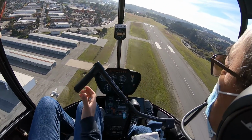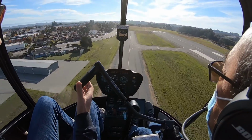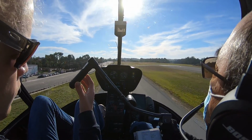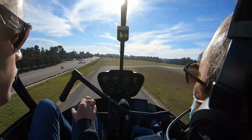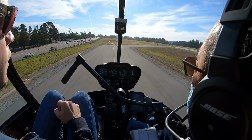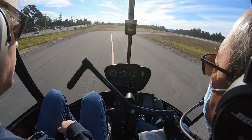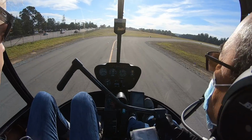Now you need to be patient that you don't overspeed it, because it's super fast. Ballooned a little bit. Yeah, ballooned and way too fast after the turn. You were dropping the nose a lot. Just slow yourself down then, but if you slow yourself down, you raise collective first before you slow yourself down. Oh, because I dropped the nose too much. Yeah, you were dropping the nose a lot in the turn.